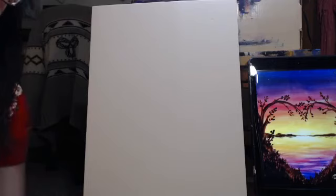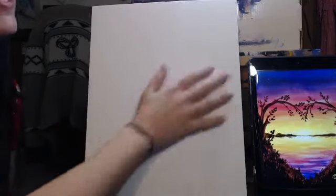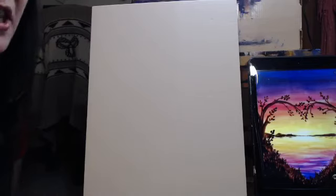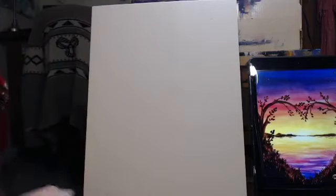So to get this started, my red is really, really thin. So instead of what I normally do, which is put a thin coat of water so I can have a nice base going, because my red paint is so thin, I'm not going to do that this time. As I've mentioned, all of my paint is from the dollar store. Some of the paint is very watery, and some of the paint is actually thicker and the way it kind of should be. So I'm just going to do it that way.